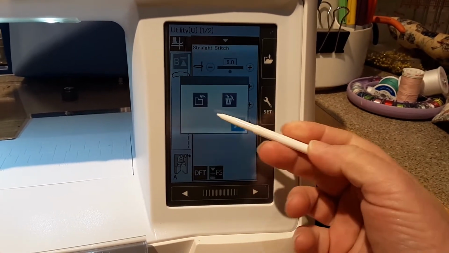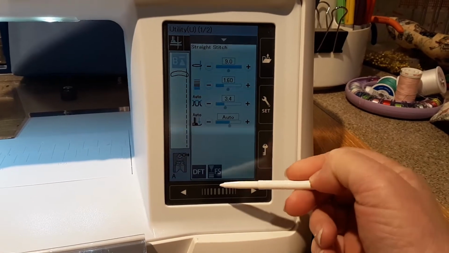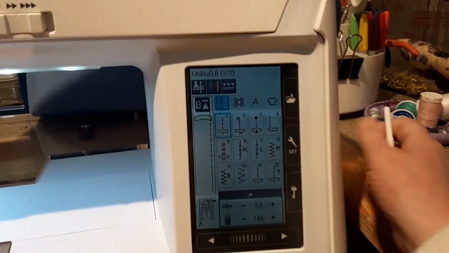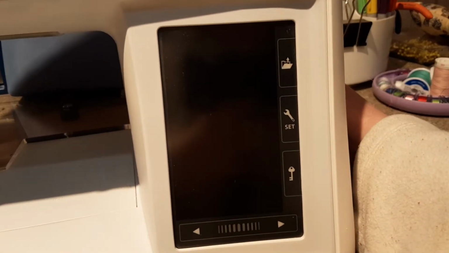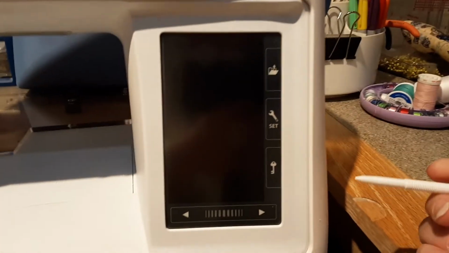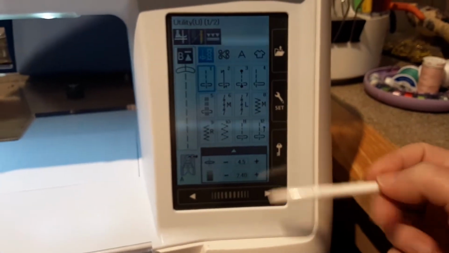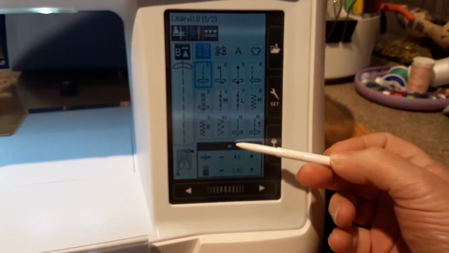Now if I turn this off again and turn it back on, it will actually come up as the default.